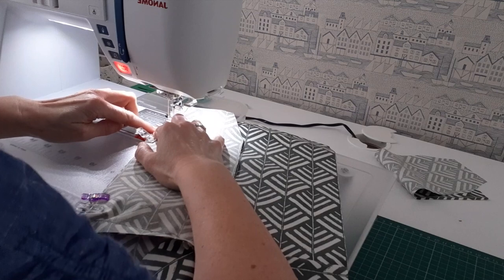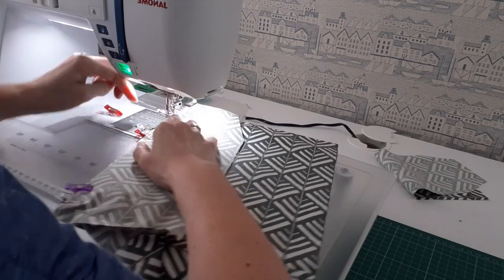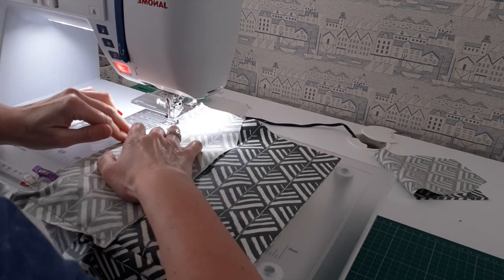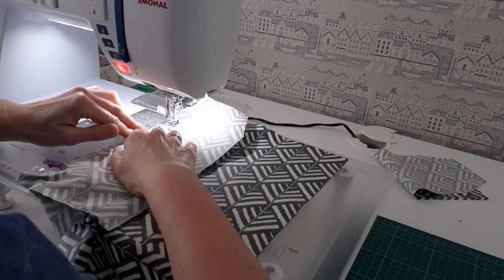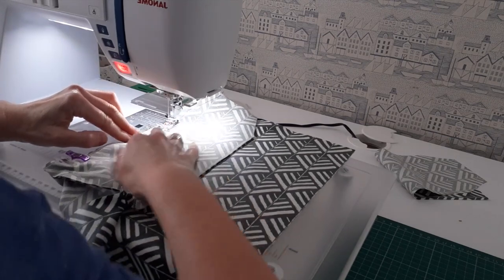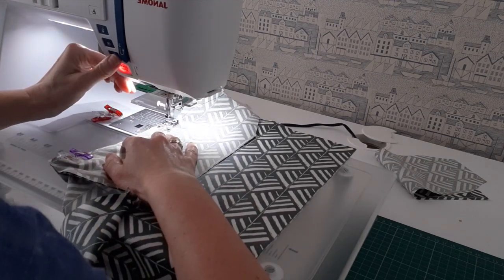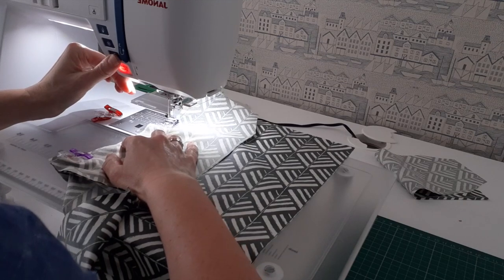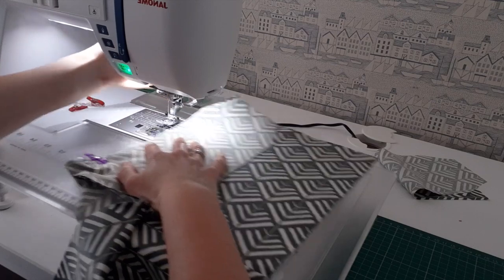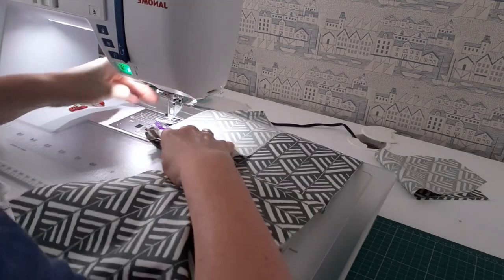Starting with the side piece where you made the 2 marks, stitch from the top with a 3/8 inch seam allowance until you reach the first mark that you made. When you reach the first mark, back stitch to secure, cut your threads, and then resume stitching from the second mark further down.